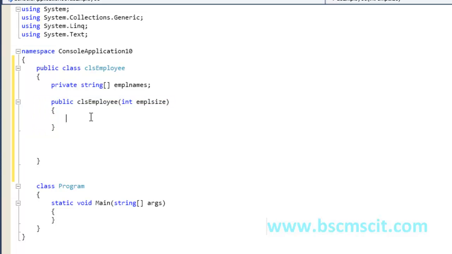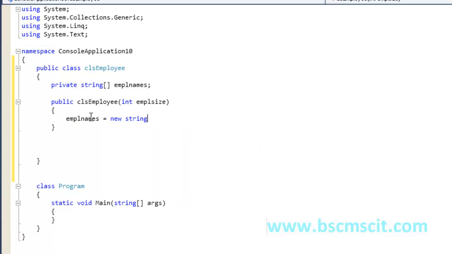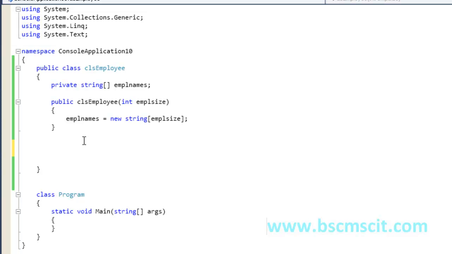So let me do this. Employee names is equal to new. Now here I am going to declare an indexer.